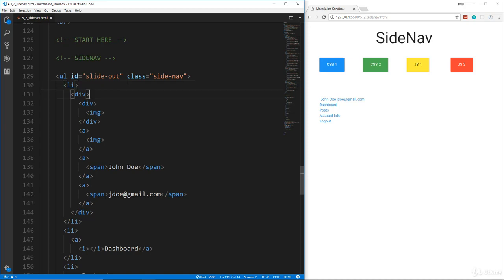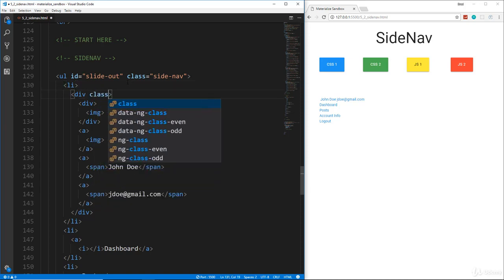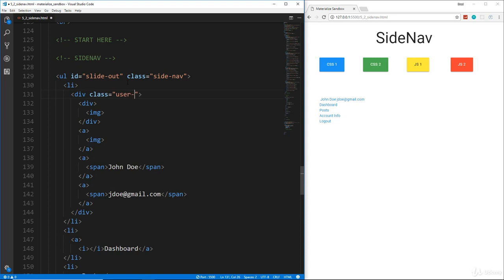All right, and then this div right here, I'm going to give a class of user-view, which allows us to have a pretty cool UI with an image in the background, and you'll see once it's added. We also need a class here of background.